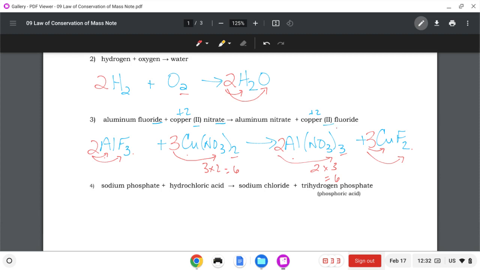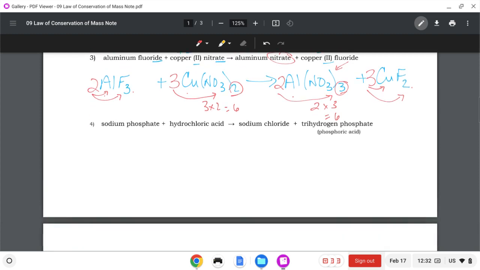My advice is with polyatomic ions, do not separate those. Sometimes students learn in junior science to separate the nitrogens and the oxygens. Don't do it. Treat it as a whole. That's what a polyatomic ion is. So a nitrate has the formula NO3, and treat it as one NO3 ion, or if there's a subscript after it, like a 2 or a 3, that you have 2 nitrates or 3 nitrates. It's much easier for you to balance that than if you separate everything.